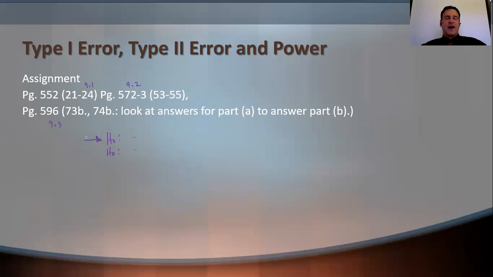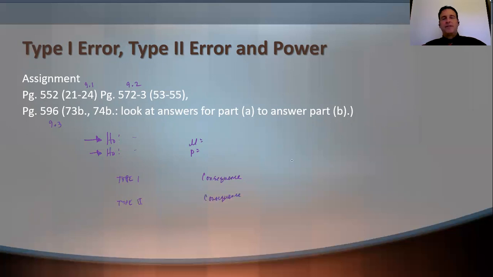Oftentimes we write answers with respect to the HA, so that will be important to have written, as well as the definition of whether it is a mu or a p, so you'll have to define those as well. And then again, they'll ask you to explain what is a type 1 error in context of this story, and what would be a type 2 error, based on whether or not you rejected the null. And then oftentimes they'll say, what is the consequence? And we talked about those with respect to Miss Moon's bowling problem. So be prepared for that.